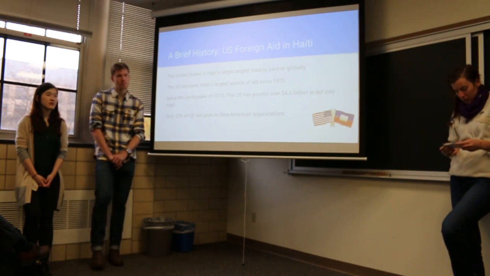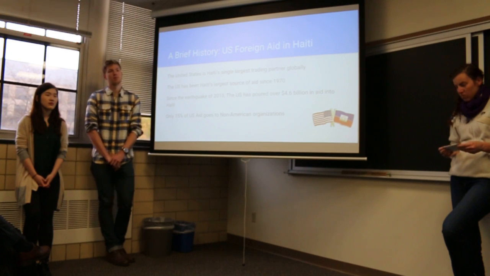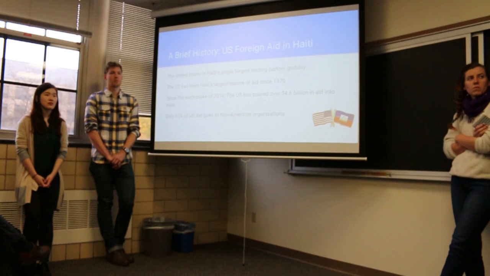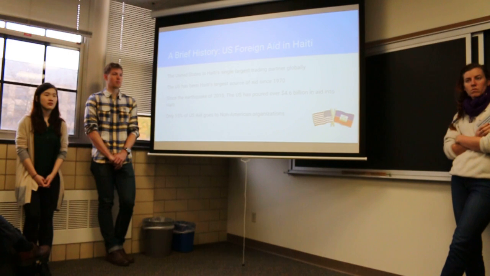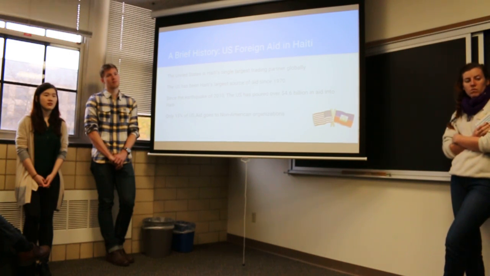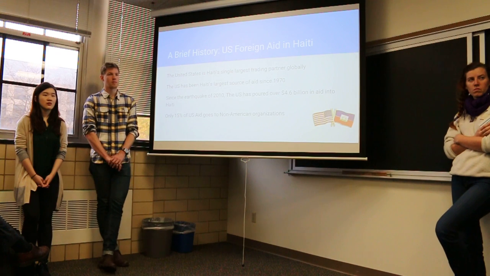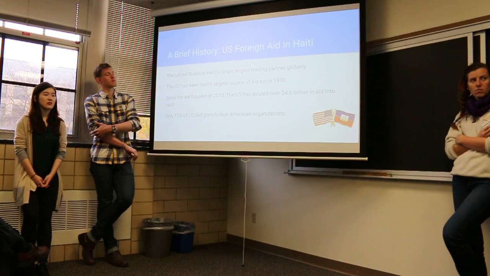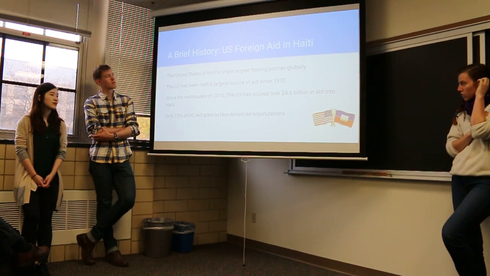So Chemonics, which is an agribusiness based in D.C., they received over $60 million alone to work in the country. The NYPD, the Miami-Dade Police Department, they were actually given funds to go in and train members of the Haitian police forces and Haitian military. So not a lot of this money went directly to Haitian organizations, which has been a criticism that we've seen. But USAID counters that by saying that maybe indirectly through subcontractors, through subservice work, over 400 Haitian organizations have actually been involved in this $4.6 billion in aid. We're going to move on now to Annie.